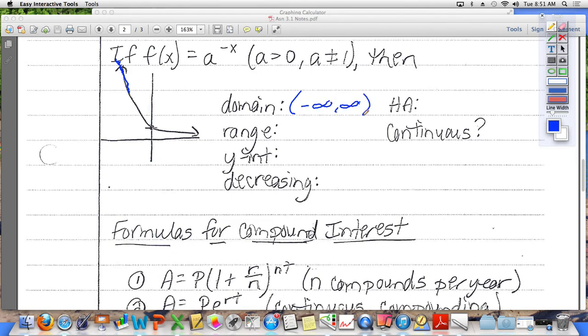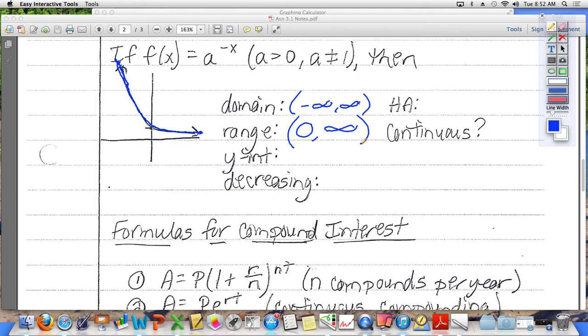What about the range? What is the lowest that graph ever gets? See how the graph is heading down. Now, does it ever get to 0? No. Maybe that was a bad question because it doesn't actually have a low point. It will never actually touch the x-axis. It just gets closer and closer to it. So the range is anything from 0, not including 0, that's why there's a parenthesis, and it goes infinitely far up. So it goes from 0 to positive infinity.